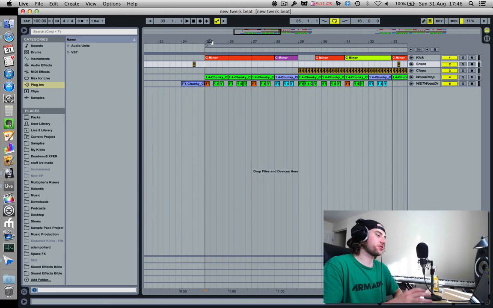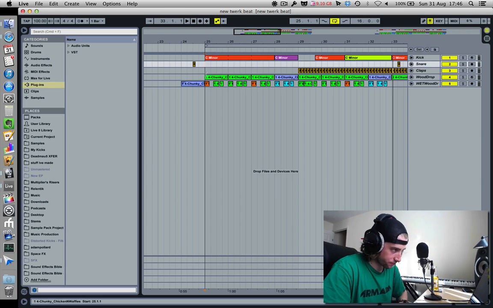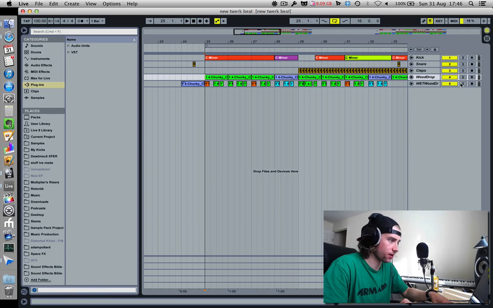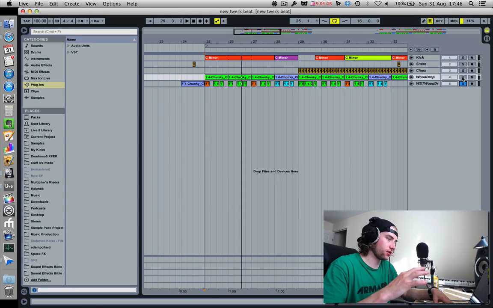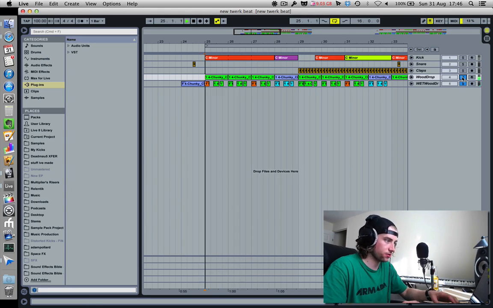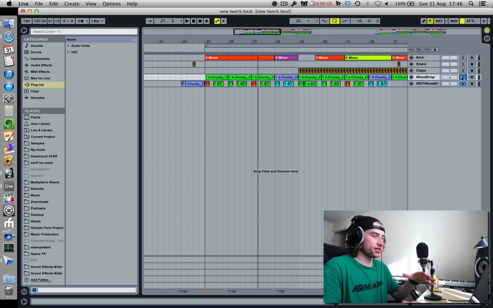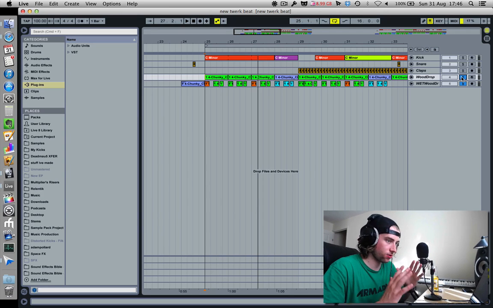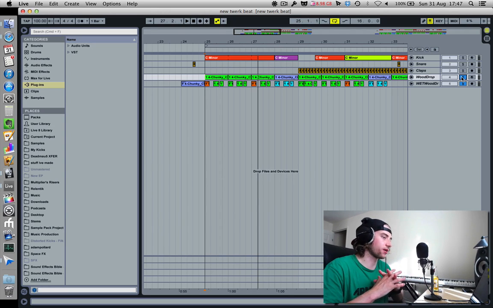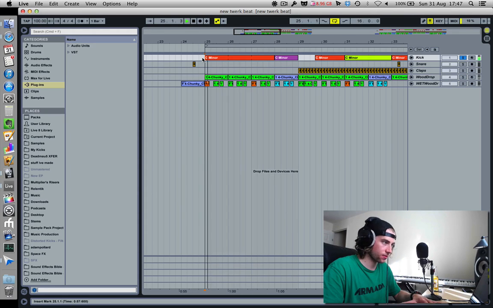First things that come to mind, there's two main things I need to work on. We have this really cool reverb thing, which when you line it up with the thing it came from, sounds really cool. But it still needs a little bit of editing because it's just not quite right, so I'm going to edit that a little bit. And then what we also need to work on is this kick here.